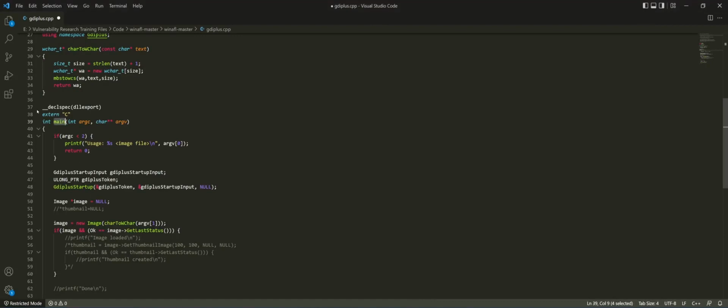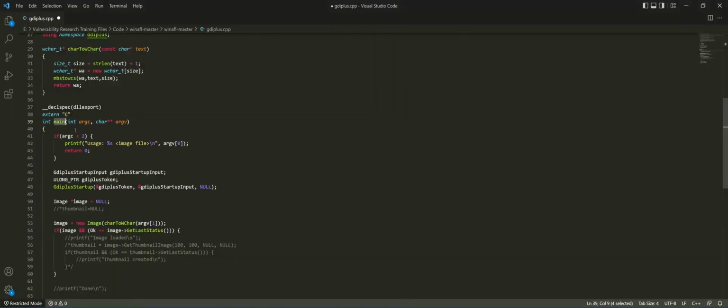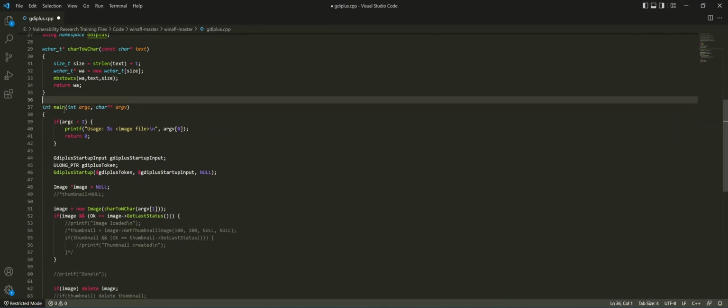That's because, due to this extern C, if we compile it as C++, and this declspec dllexport, this name, main, will be exported, which means in the exports section of the compiled PE32+ binary, it'll have this main name defined. So we can just provide the name.